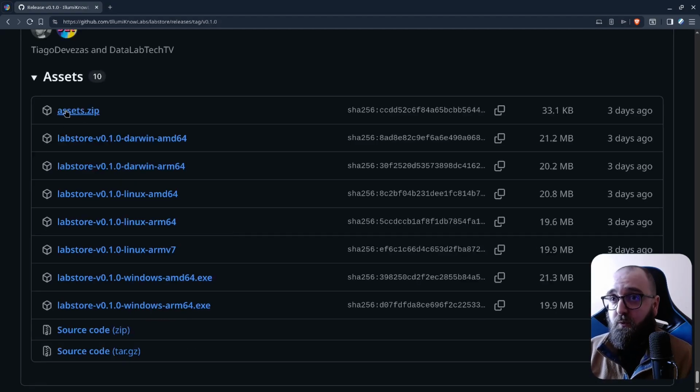As you can see, there are also the assets in here. This is just for the version of LabStore that you install via go install, because it cannot embed the files for the web UI. We still don't have a web UI, but it is planned, and we just have integrated it into the binary for now. And this will be downloaded directly from here if you install via go install. Otherwise, it will be a part of the binary here. Just download it, add execution permissions, and run it.